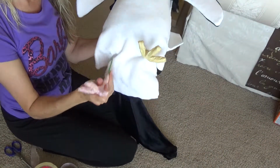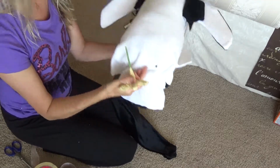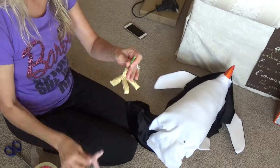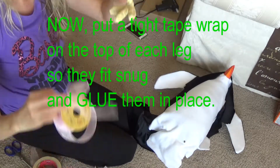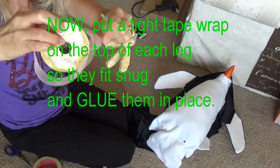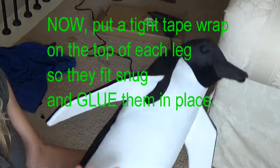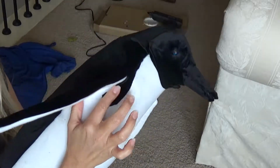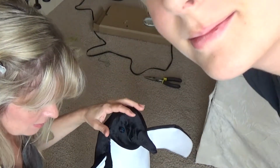Then we're going to cover the little feeties, if you don't like the look of the masking tape, with a nice organza pink ribbon. Tie and glue it as you go. Then you'll want to start putting on the black material, and when you do, fold down your edges, stretch it nice and tight around the back, and just stretch it all the way up over the head and tuck it in nice. Penguins I researched had those little parts right in front of the flippers.